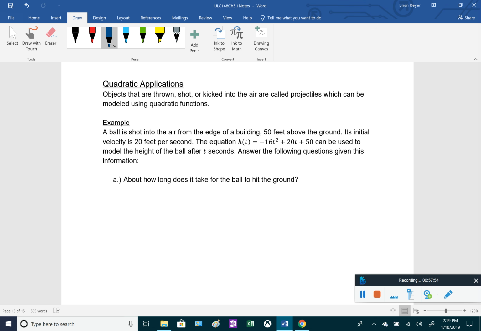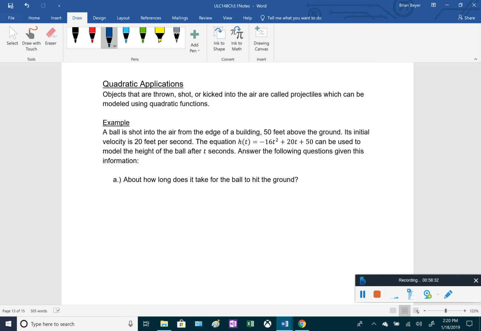So for applications of quadratics, there's tons of applications, obviously, for math. Hopefully you know that by now. So I'm trying to throw in some applications towards the end of some sections. So quadratics are used for many, many things. The one thing that comes to my mind right away is projectiles. So things that are thrown or shot into the air are called projectiles, and we can model them using quadratic functions. So if you took something and you threw it, the shape that it would make is similar to a parabola thanks to gravity. So you can model them using quadratic functions.